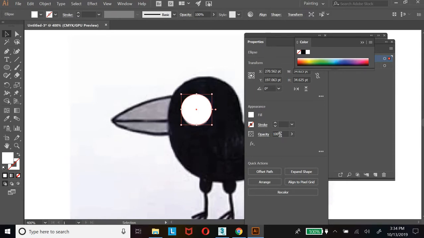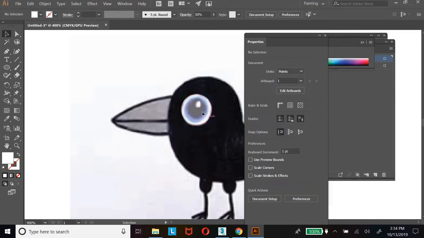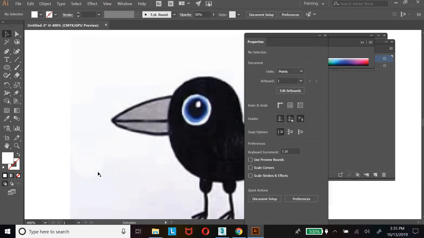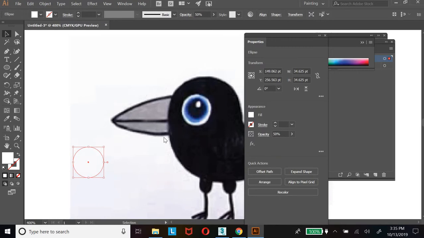So if you're tracing, you can reduce the opacity to say 50%, and then you can see your object through it, so you can decide if you want to make it big or small after creating it. So whenever I create something, I'll put it here. It's not visible, so maybe I can even change the color temporarily.